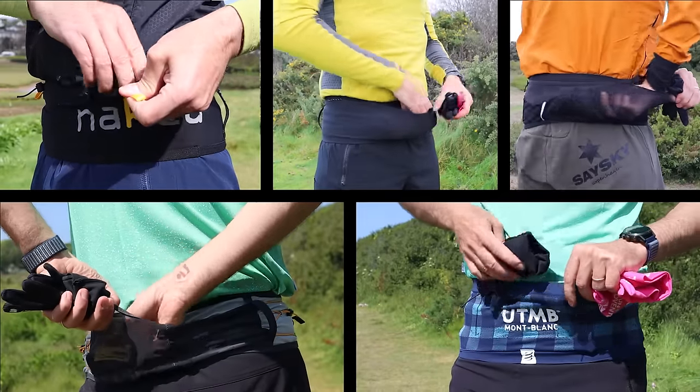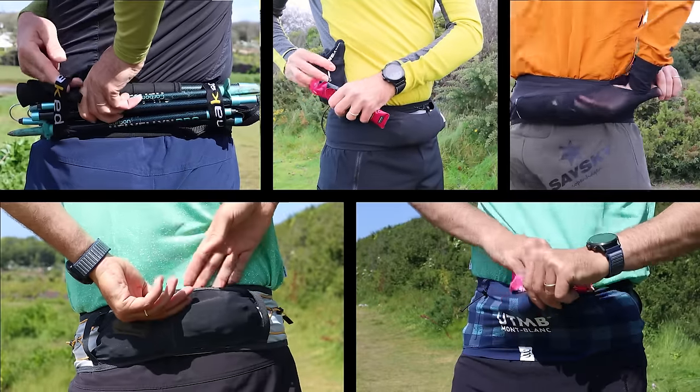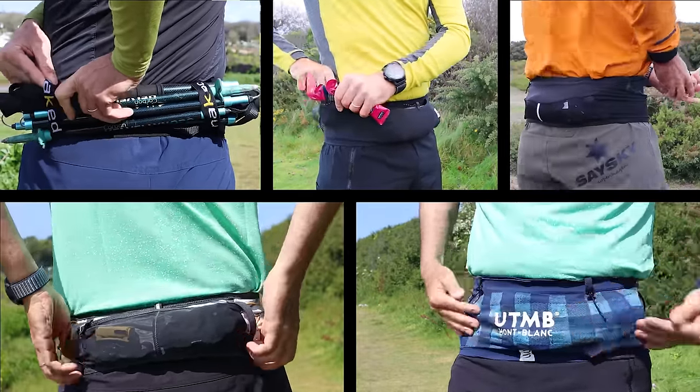Okay, so moving on to our top five, and I personally think that these are all really good functional running belts, and I'd be happy to run in any of them. They've all got really good storage options that are super accessible on the move, and they're all constructed using that stretchy, bounce-free band design, but there are some subtle differences that set them apart.